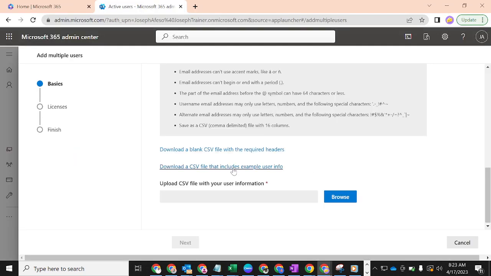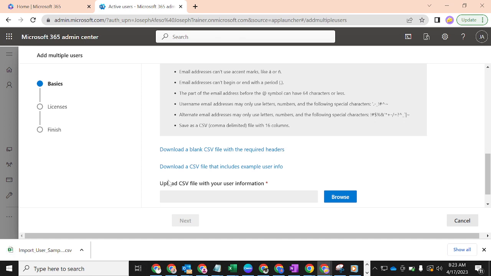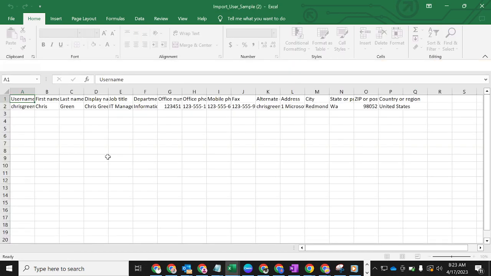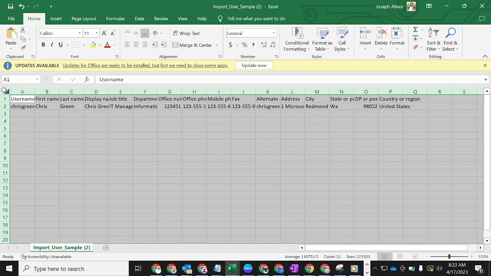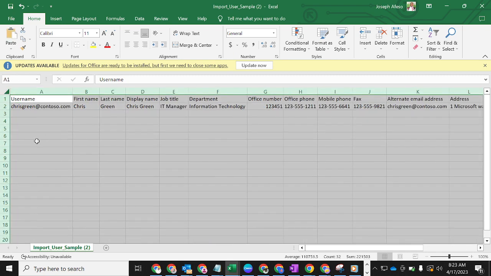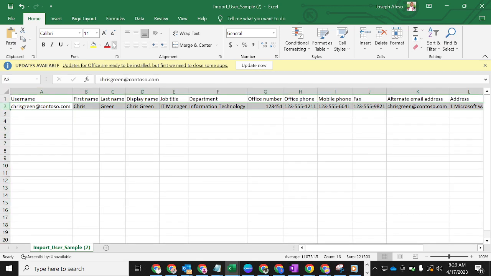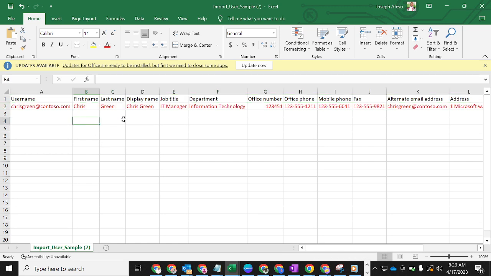But if you look at it, this second option is going to be more reliable, because the HRO team will have an example. Let me see what happened in this one that says download a CSV file that includes an example. This one is loading. Yeah, this is it. Then you can click on this corner, just double click here, right? Just Excel, simple. So now you can send this to HR as an example that they need to follow to see how they are going to supply the names of those whom they are going to send to you.